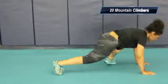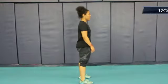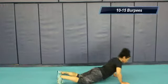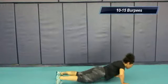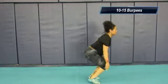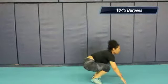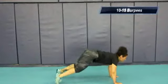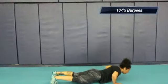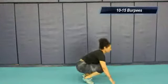Ten, 17, 18, 19, 20. Next up are burpees. We'll go for 10 to 15 reps. Good, halfway, there's five. Eight, nice job. Nine, one more here.